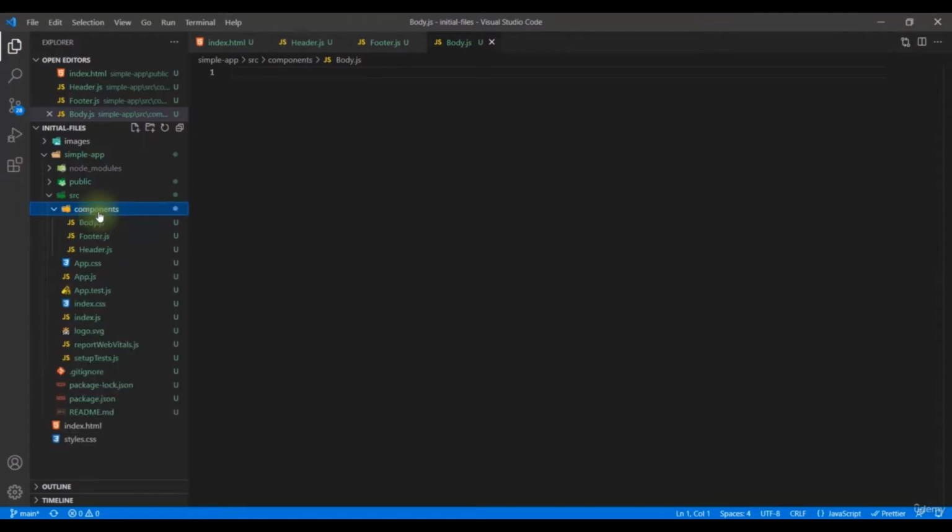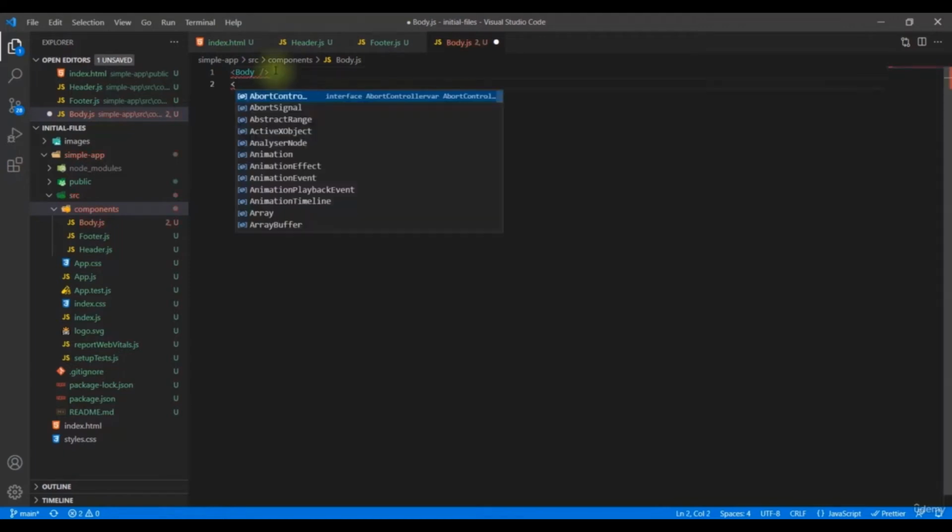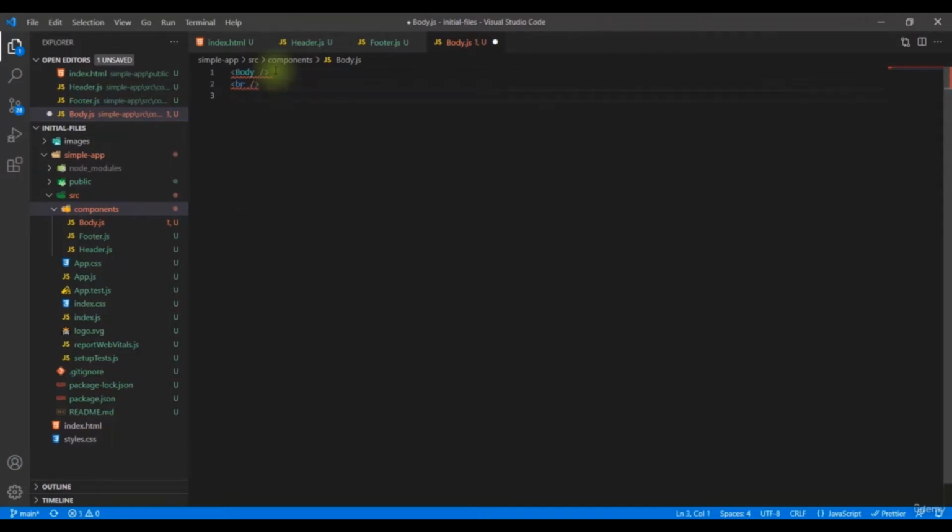We'll also be using the tags of React with capital letters. For example, if I'm using a Body tag that I've created, the capital B shows that this is a self-made tag, made by the developer, while the default tags are things like the break tag, or self-closing tags like the image tag. So starting with small letters means they are the defaults, and capital letters mean that we have created it ourselves.